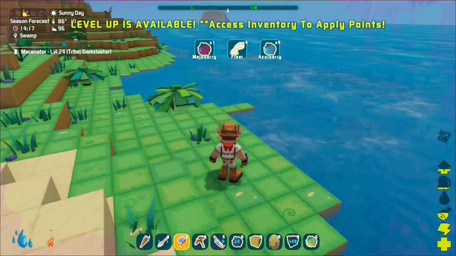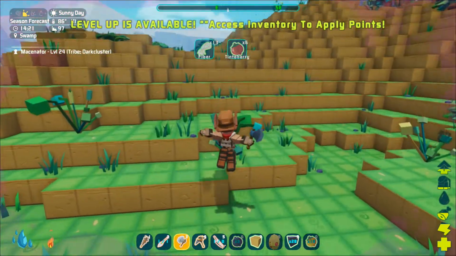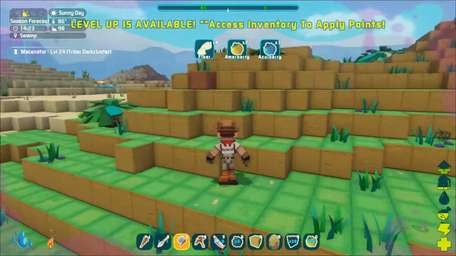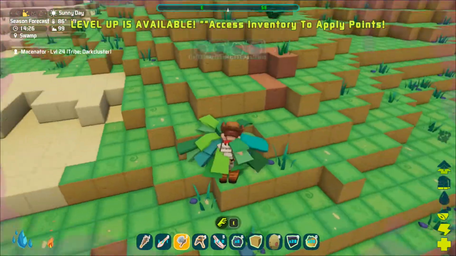But I generally just like third person overall, just because I like to be able to see my character. I don't know. It doesn't really matter. I'm just going to keep gathering up a couple of these mayo berries, and hopefully we'll see in the next 5 minutes or so how well this level 42 Pteranodon does. Hopefully it does pretty good.